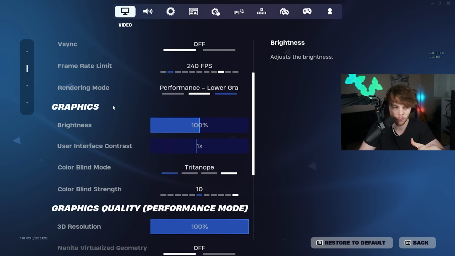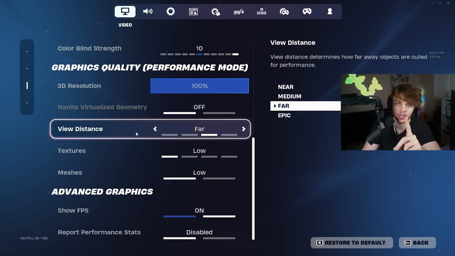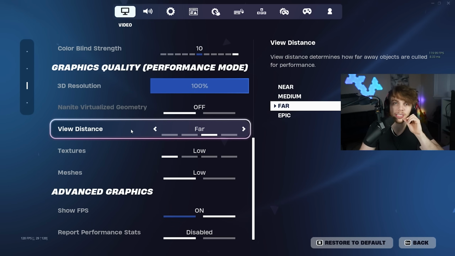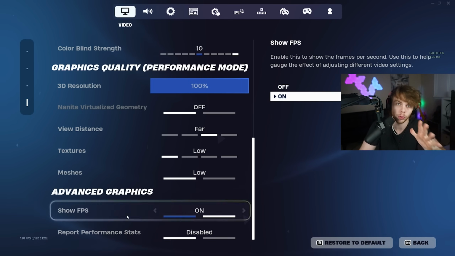Scrolling down, I am on performance mode, which is only on PC, but you guys are going to see something very similar to this, and make sure everything is ticked to off or low except your view distance. For me, I have my view distance on far because I am on a dual PC setup. If I was on a single PC setup, I would have it to either medium or far. I think Epic just drops your frames way too much in game. Show FPS on and report performance stats off because that lowers your input delay.